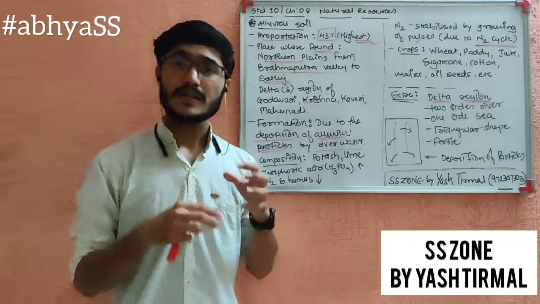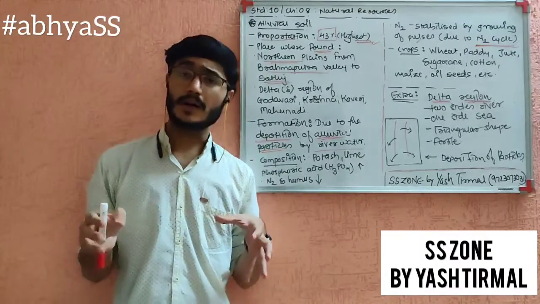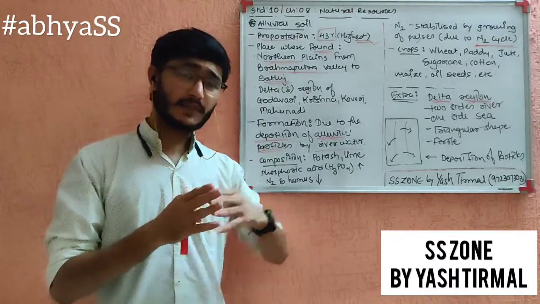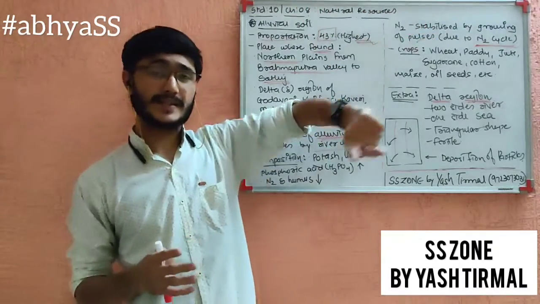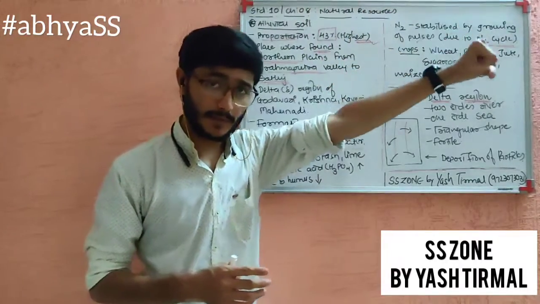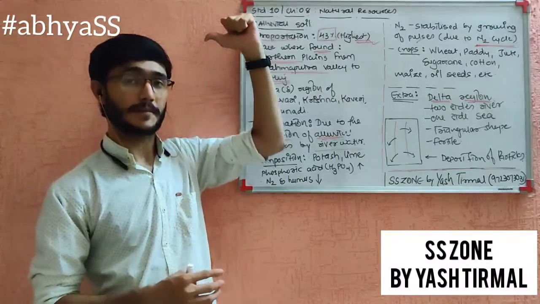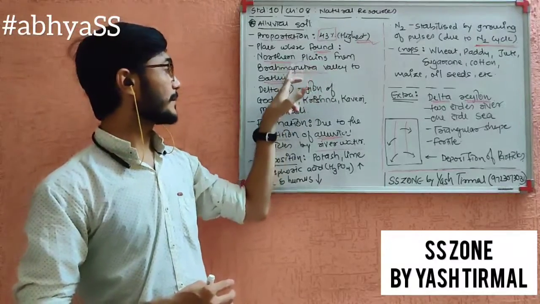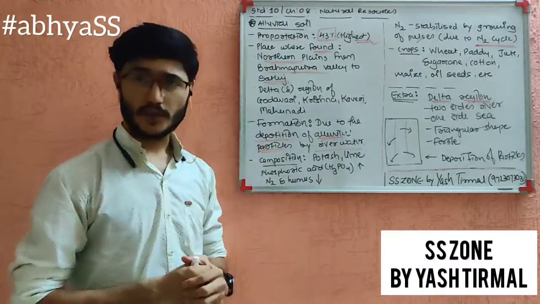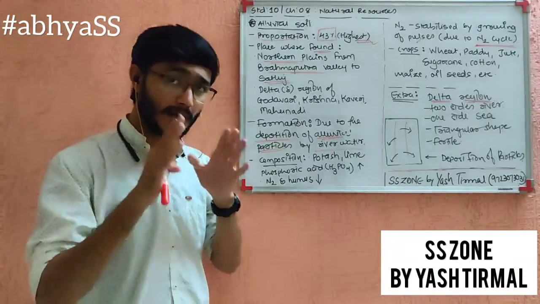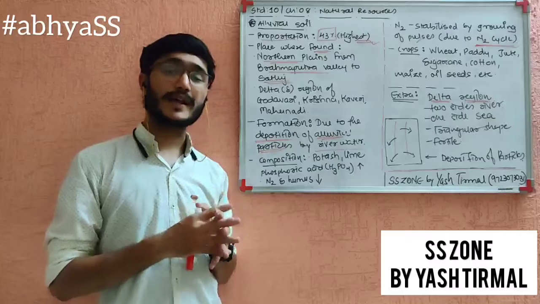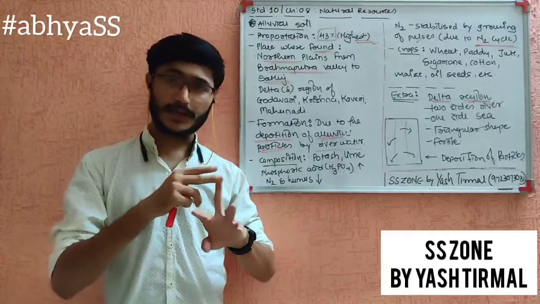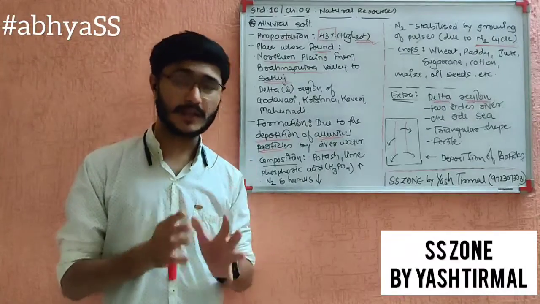This can be found on the river banks, and in the northern side it is found in a major proportion, starting with the Brahmaputra valley up till the Satluj. So from the eastern part of Brahmaputra right till the northern side, from the Brahmaputra to the Satluj, you will find the alluvial soil. Not only on this side, but also along the rivers and in the delta region of the 4 major rivers. Those are Godavari, Krishna, Kaveri, and Mahanadi of southern India.